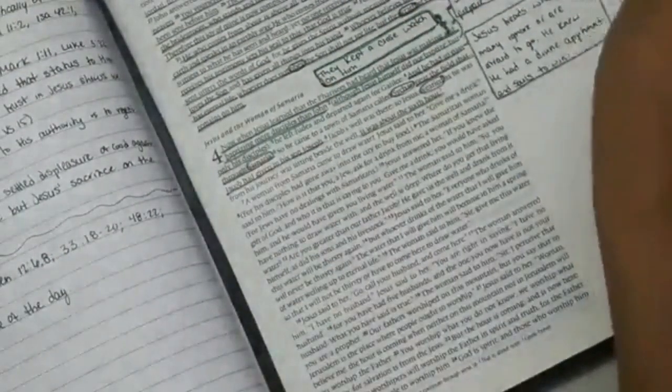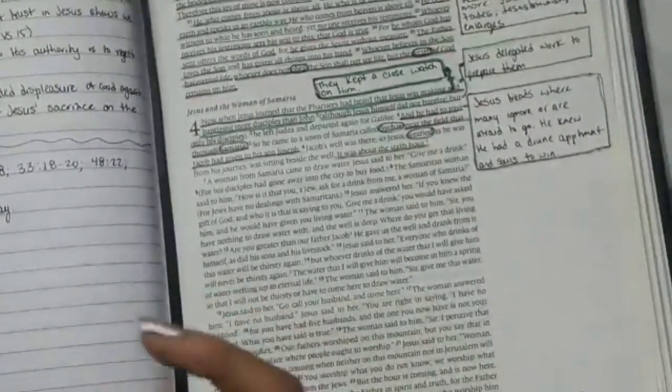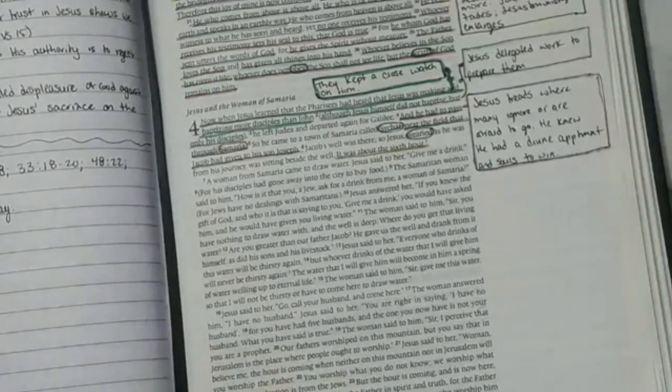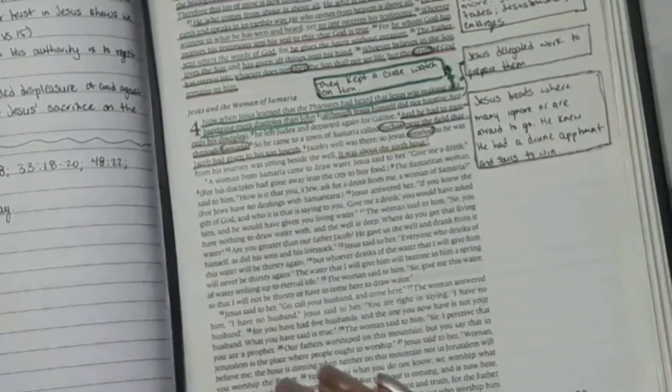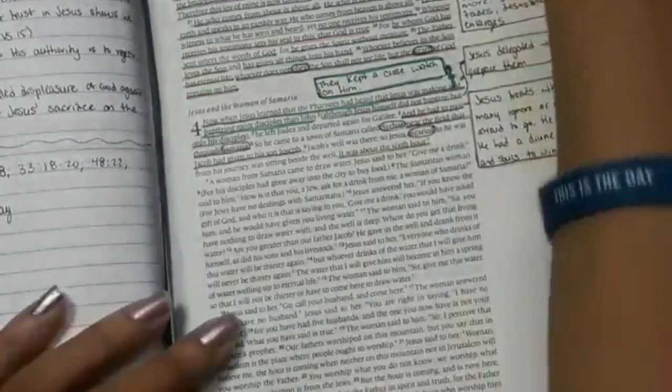Okay, so that's just the first paragraph. Moving on to the next paragraph, it's going to be verses 7 through 15. I'm going to read it through and then make my markings and my notes.